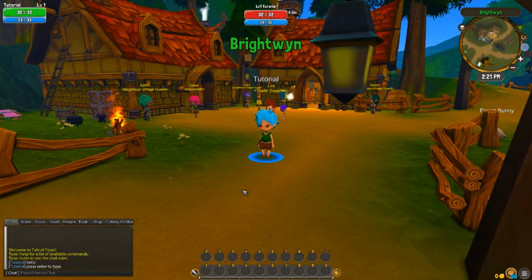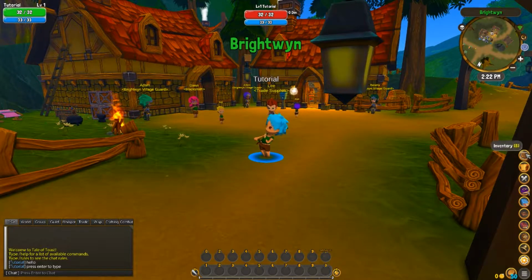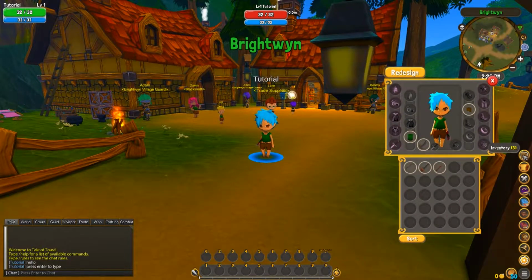Okay, now that we are in Brightwing, I will go over the inventory, the start of combat. You can access the inventory by using this menu button down here. Now, as you can see, some icons are flashing, but I will go over them in due time. So, first of all, we need to find the inventory button, which is up here. As you see, you can also access this using B, or you can also use I.